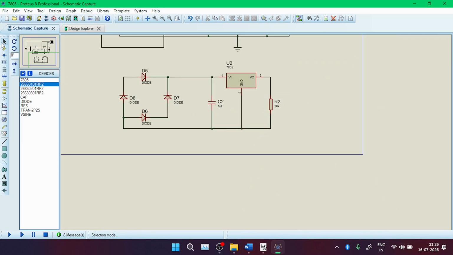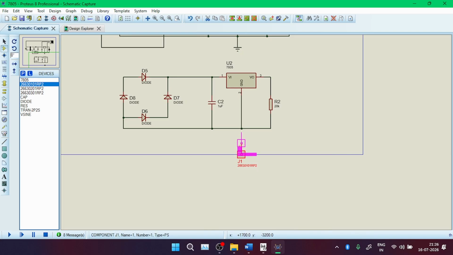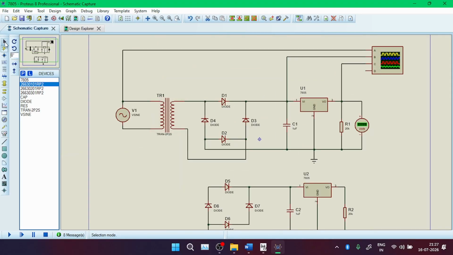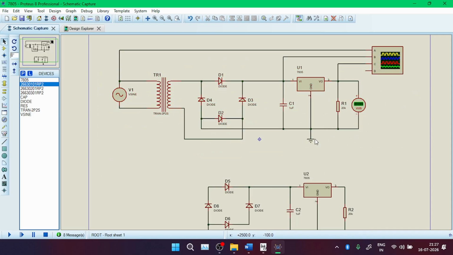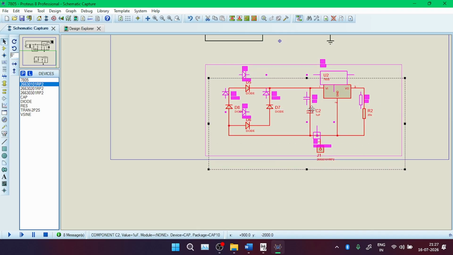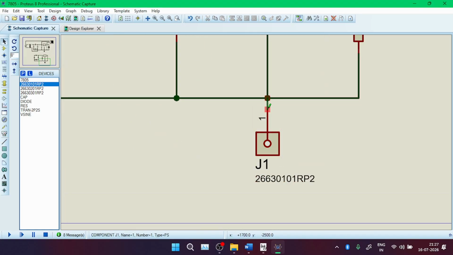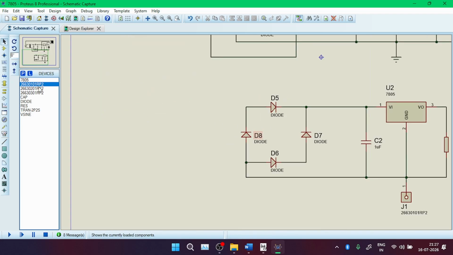So just component mode, I'm selecting it here. I'm rotating it clockwise, so this will be a direct connection. I need to move the circuit a little bit upper so I get much space at the bottom. Yeah, that's it. Now, what I'm going to do is I'm simply dragging this here to make it a ground contact, and here to give the input from the transformer.